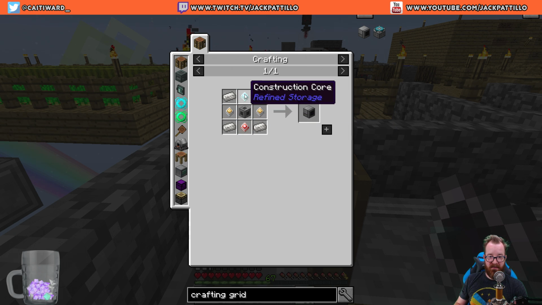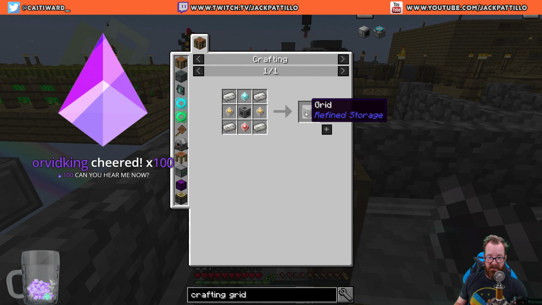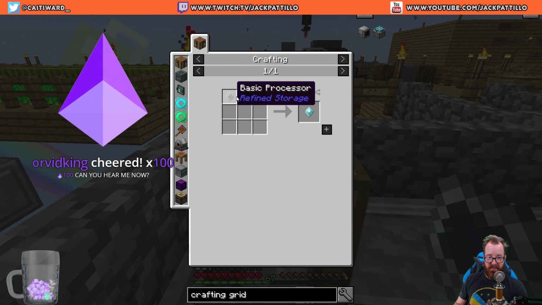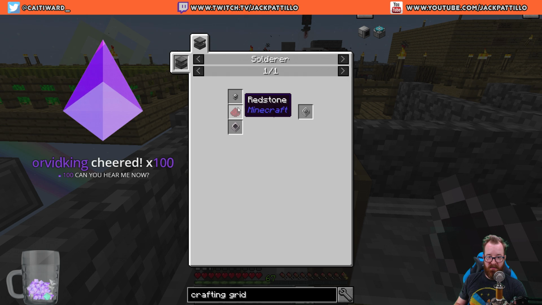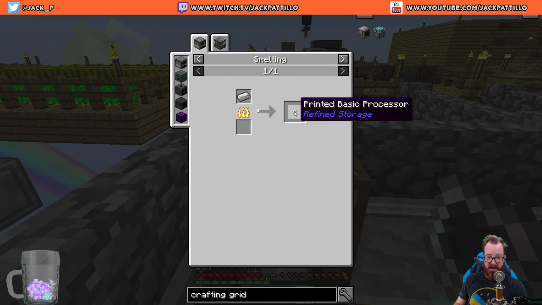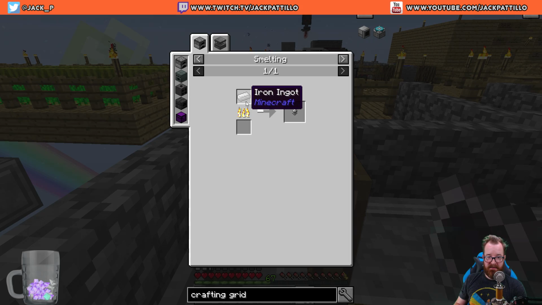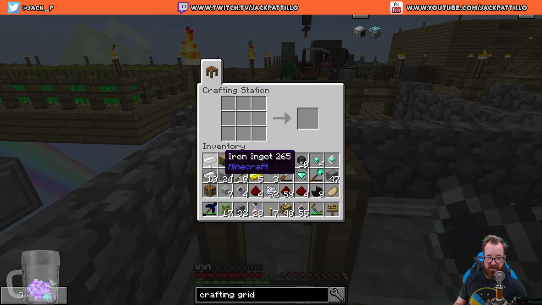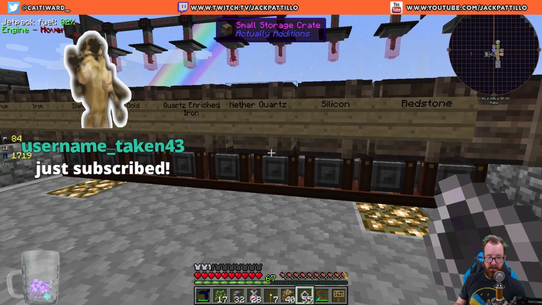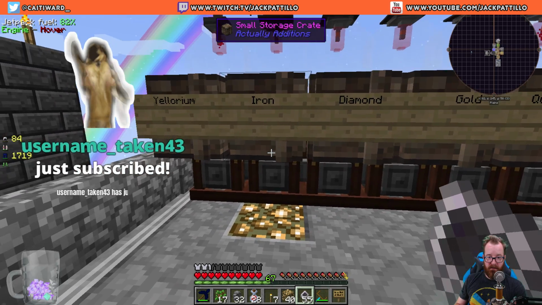Such a mean person. Okay, so I need to make all of this stuff for a grid. So construction core, which is basic. Okay, that's basic processor. So I need more basic printed processor. What is this? Iron ingot? Smelt the ingots? Okay. Let's go smelt a bunch of iron ingots. Iron. Okay.